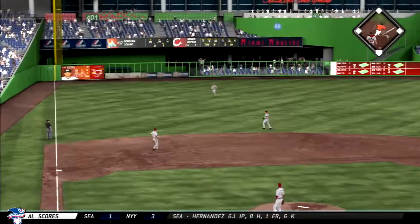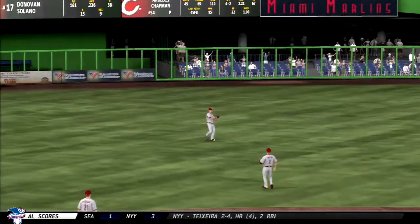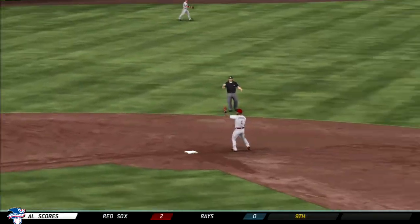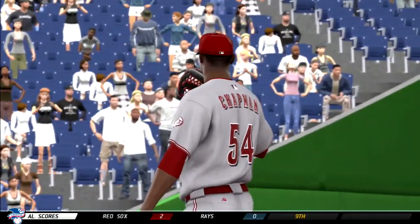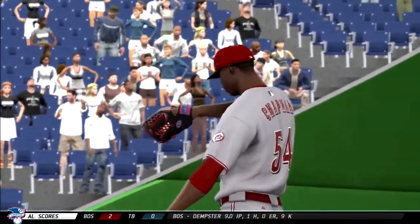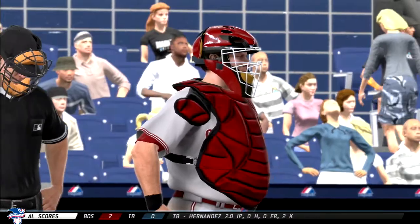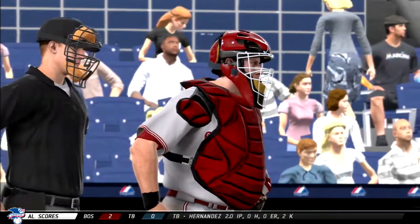Line to left. Ludwig is there, and folks are starting to head for the exits now. Two gone here in the ninth. Well, this has been a thoroughly dominating performance out there. It's kept these guys guessing all game long, and he's just 1 out away now from picking up a well-deserved complete game shutout.